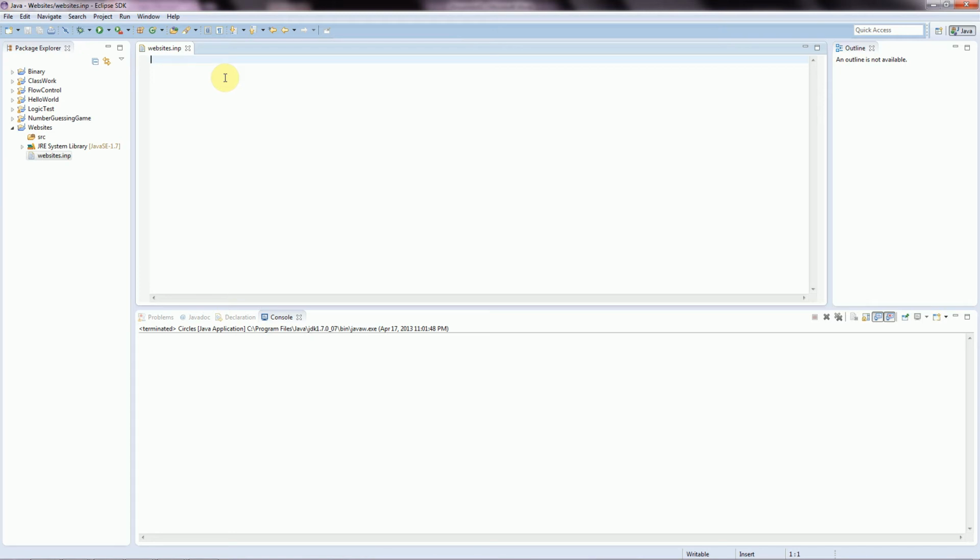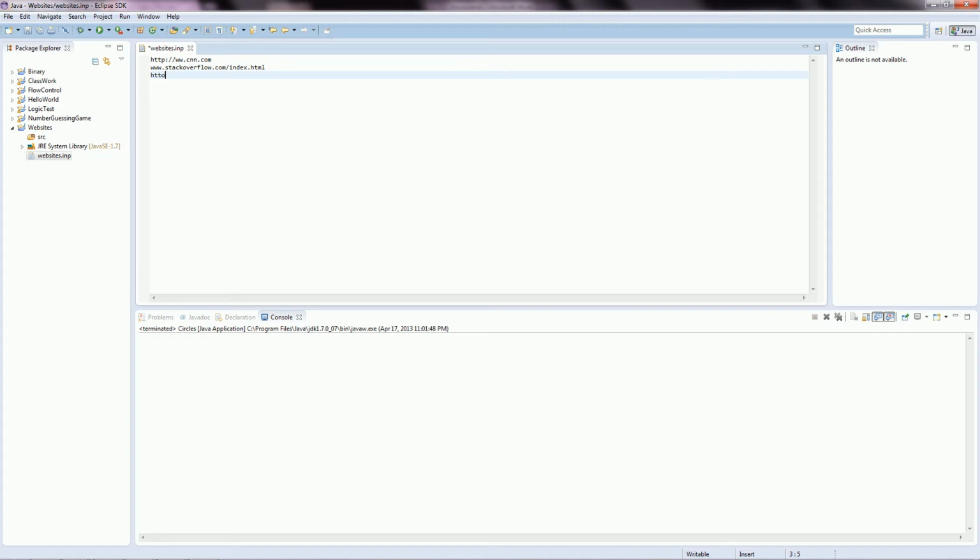So the first thing we want to go ahead and do is make a list of different websites that we want to parse through on separate lines. So we'll start with, let's just do maybe CNN.com. And then on the next one, let's leave out the HTTP. We'll do Stack Overflow /index.html.